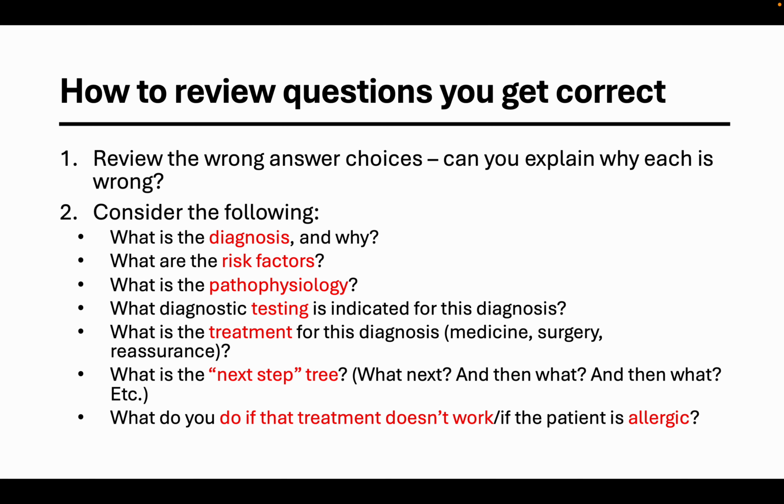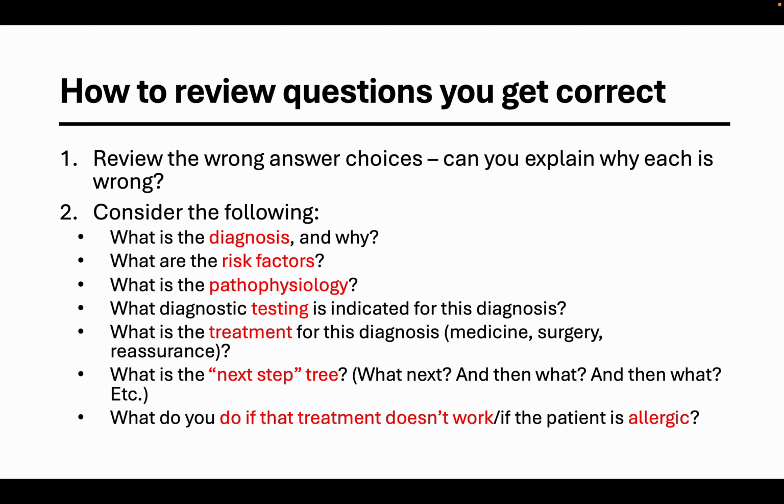And then have an idea of what diagnostic tests are needed. So tests can be a bunch of different categories. The first one is obviously what are the rule in and rule out tests for this disease? But for some diseases you also have to test for severity. So for instance, if I'm diagnosing a patient with HIV, the first test I'm going to get is the combined antibody antigen test, right? That's going to tell me if they have the presence of HIV antigens, usually the P24 antigen, right?